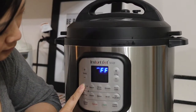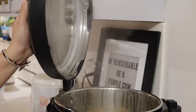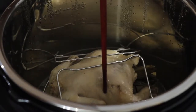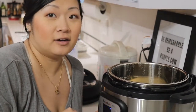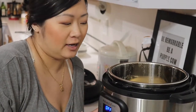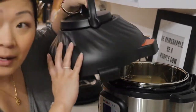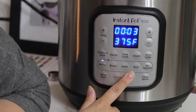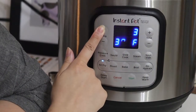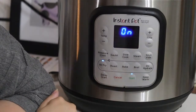Let's try this again. Pressure cook — let's do eight minutes. Looks like the liquid is clear now. I actually didn't put that much water in here, so instead of taking the chicken out and draining it, I'm actually gonna try to just air fry it even though there's liquid on the bottom. It'll probably be okay. I'm gonna grab my other lid, click air fryer, and let's do 400 degrees.